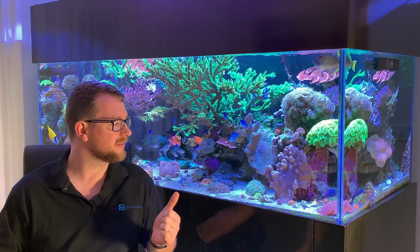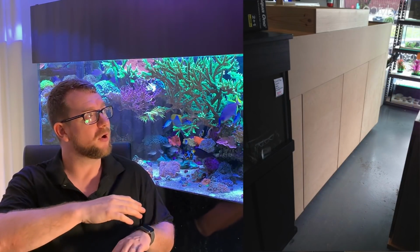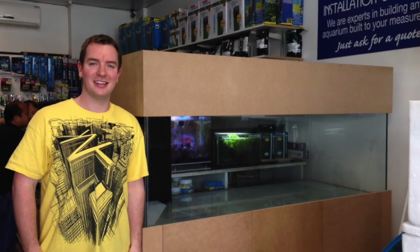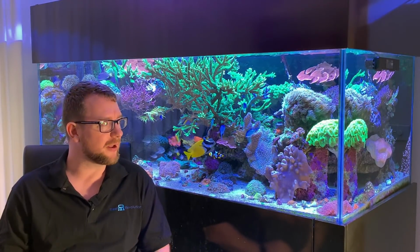Dave and I started planning this system here. Complete custom system, 6 foot by 6 foot long, 2.5 foot deep by 2 foot tall, full custom cabinet, full custom sump. We started planning the lighting system, the sump, the filtration, planning the whole thing from the ground up and piecing together some of the equipment. Some of the equipment I still bought secondhand.